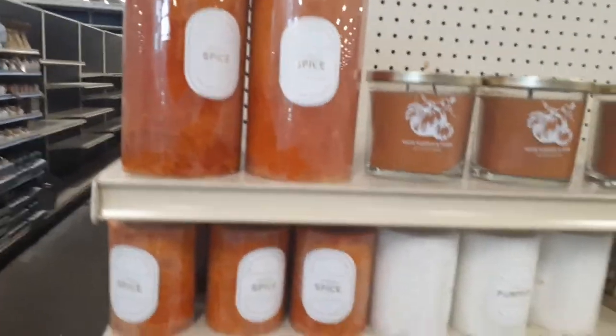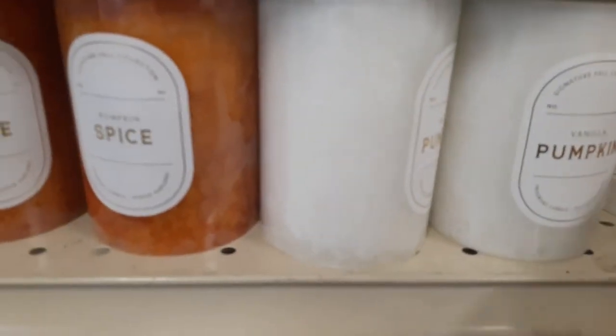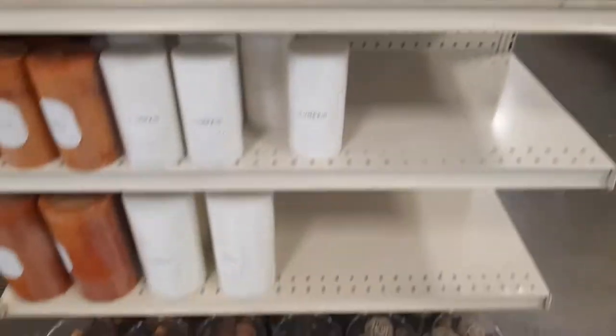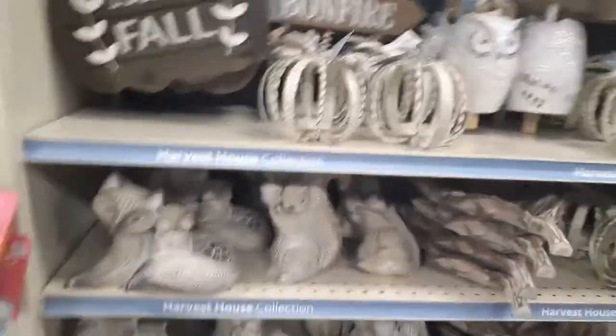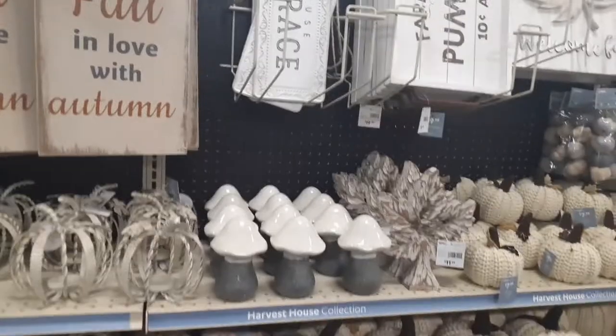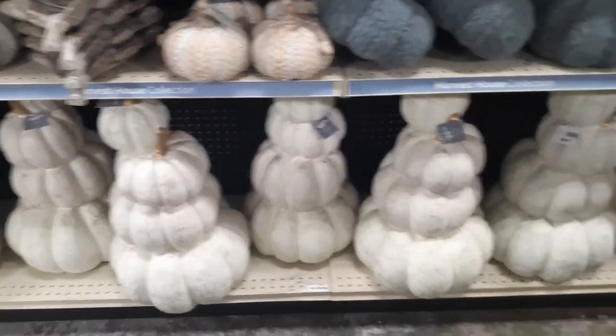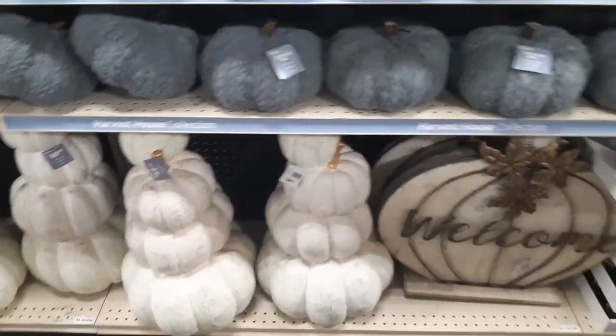Lots of pumpkins, guys. Coming around the corner, we've already seen all this. Over here, a little bit more autumn stuff. If you want some candles, they do have some spice. Different smells, probably pumpkin spice. Yep, see? Right there. Oh, there it is, pumpkin spice. Okay. I do have apothecary jars for my apothecary. And Christmas Tree Shop has that, which I might stop over there when I go to Target and see if they got any Halloween stuff out. They're usually fully loaded with all kinds of Halloween stuff. I don't know about this time of year, but we'll find out. That's some big pumpkins right there. You can paint those things, most likely, or just keep them the way they are.